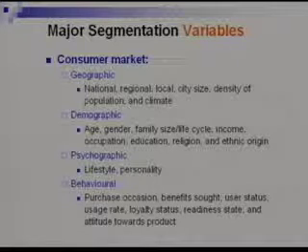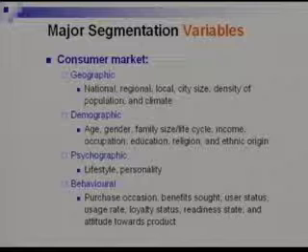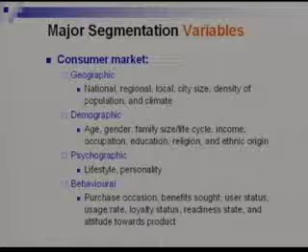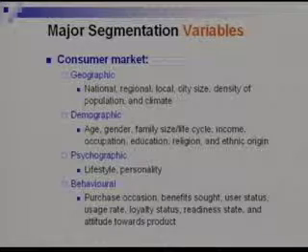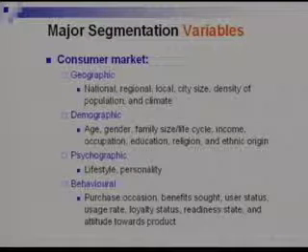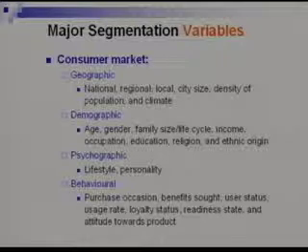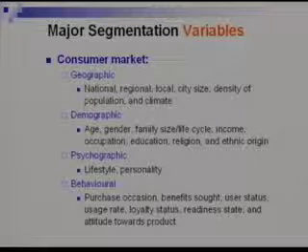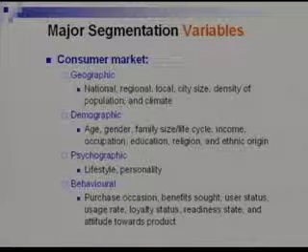So what can we use? What variables can we use to segment the market? Well, one of the most common is geographic. You can look at consumers in large cities versus small, urban, rural, those in Eastern Canada versus those in Western Canada. And very often, consumers in different parts of the country or different areas have very different needs. Those in the Maritimes, for example, prefer a sweeter tasting soft drink, and so Pepsi makes a different formula for the East Coast than it does for the rest of Canada.